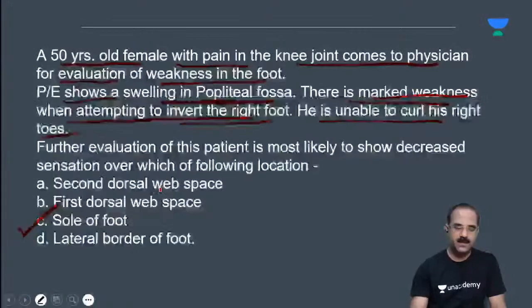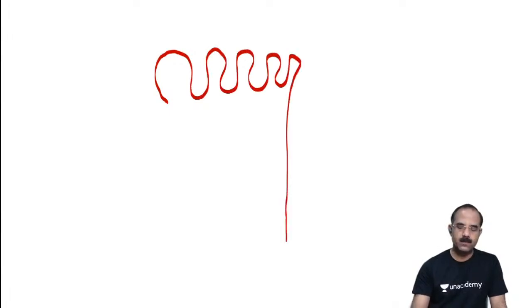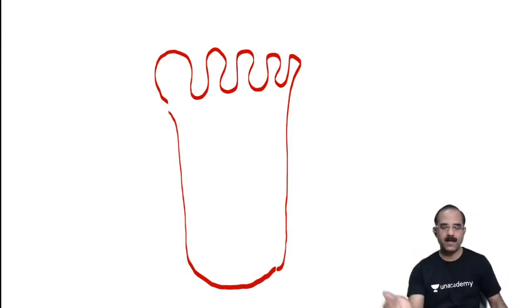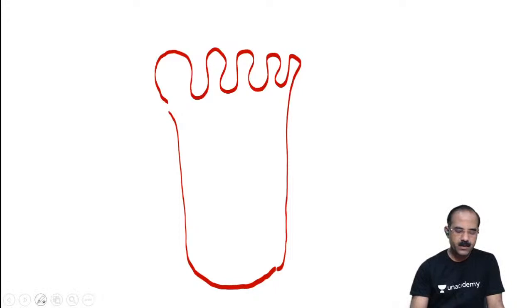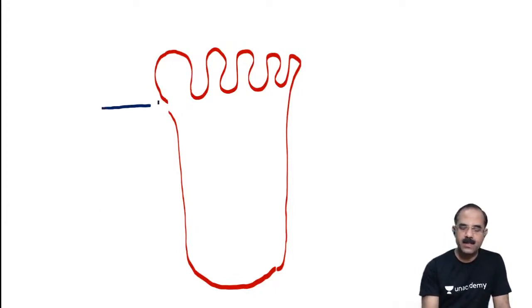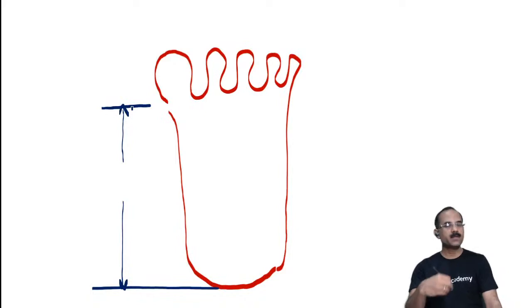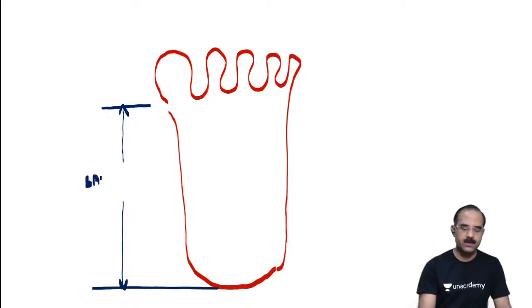Look at this. I'll make it like this. That's the foot here. That's the plantar aspect of the foot. Your palmar aspect, that's the plantar aspect of the foot. Now, what is the nerve supply of the plantar aspect of the foot? Tell me, who supplies the skin on the medial aspect of the foot up to the great toe? What's that?